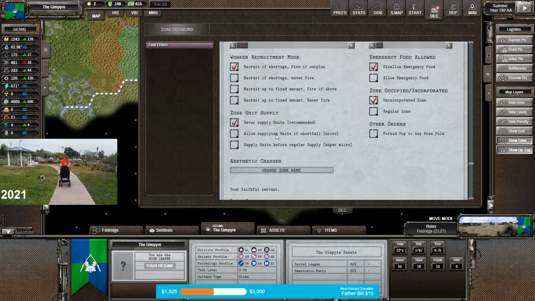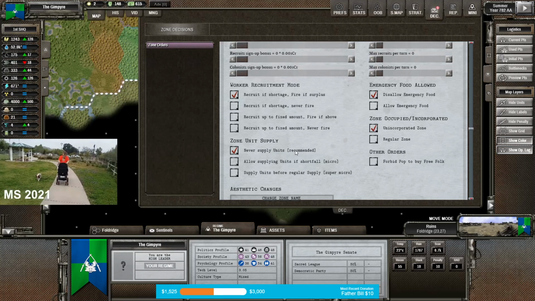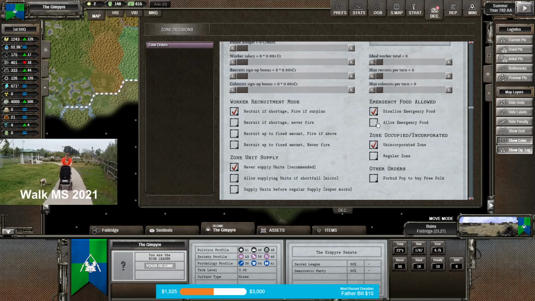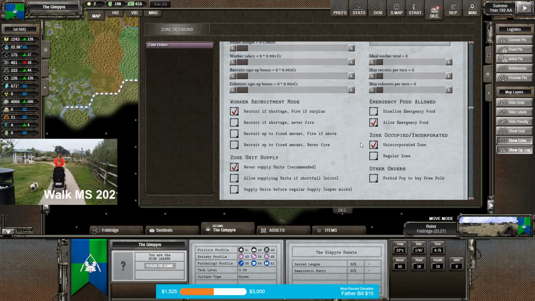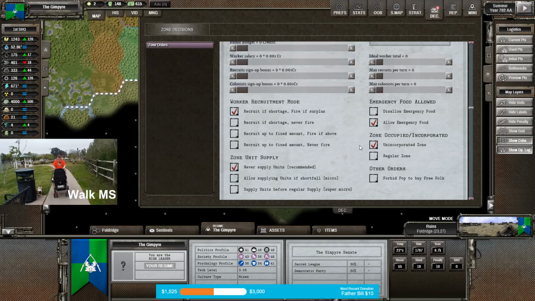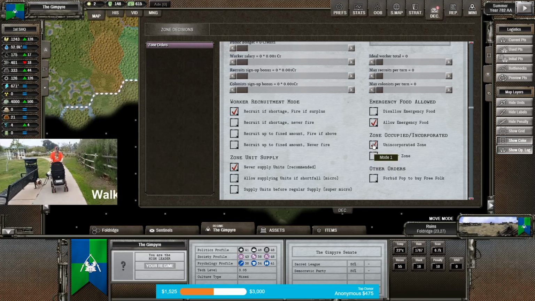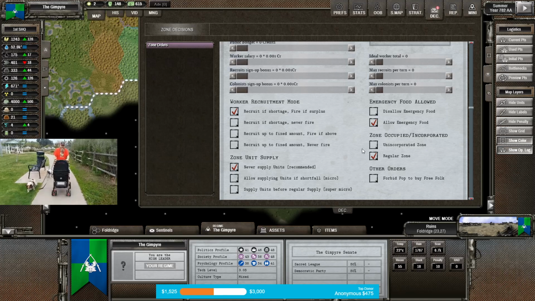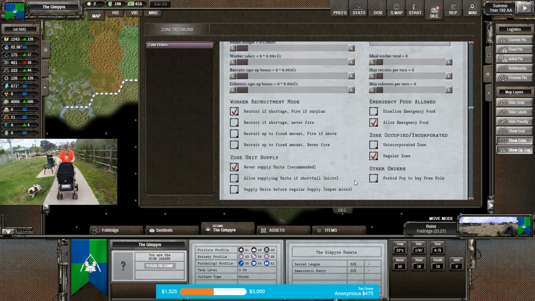Zone unit supply. Never supply units. Recommended. Okay. Emergency food allowed. Disallow emergency food. Allow emergency food. Zone occupied, incorporated, unincorporated zone. Regular zone. Let's make it a regular zone. Screw this on unincorporated. Other orders.